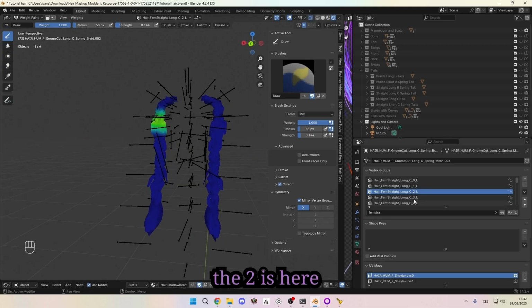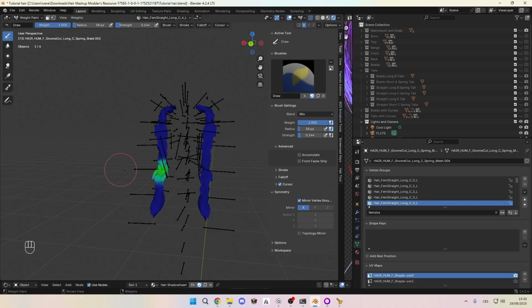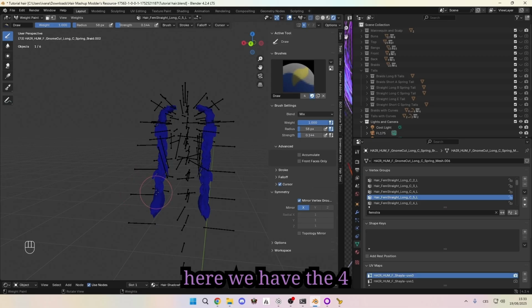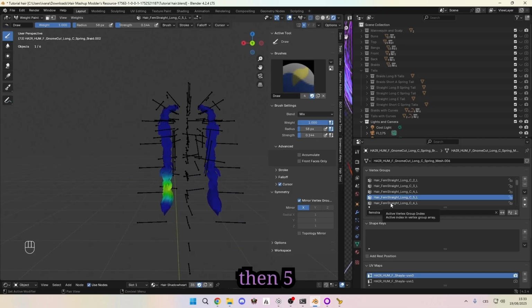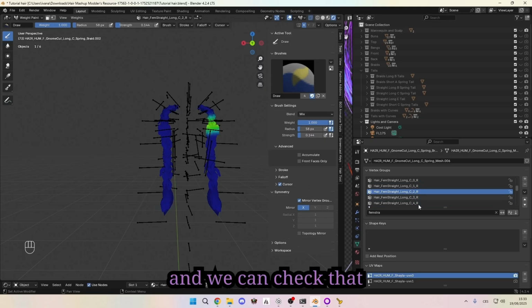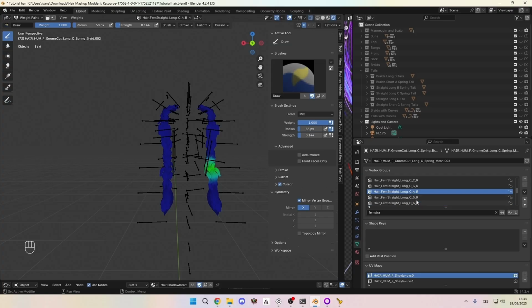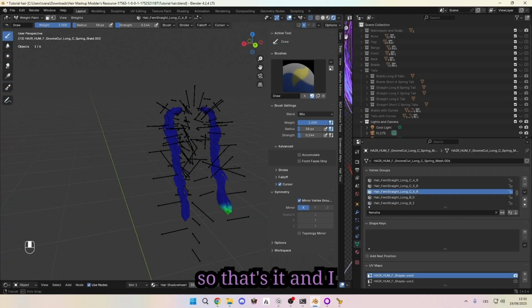The 2 is here. Here we have the 3. Here we have the 4. Then 5. And a little bit of 6. And we can check that it's painted on the other side, so that's it.